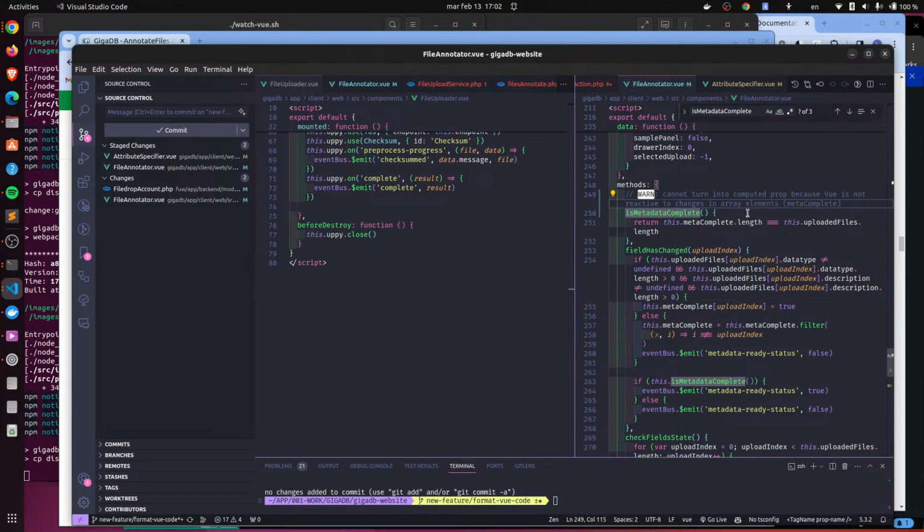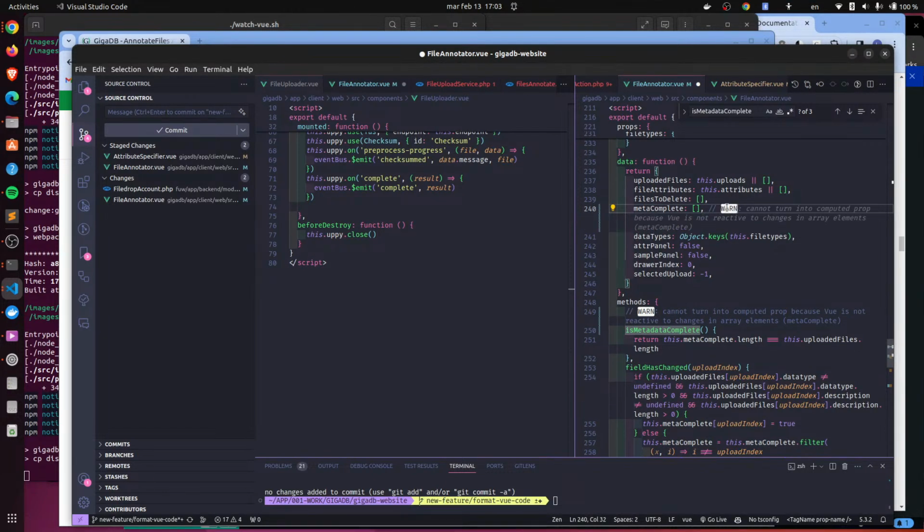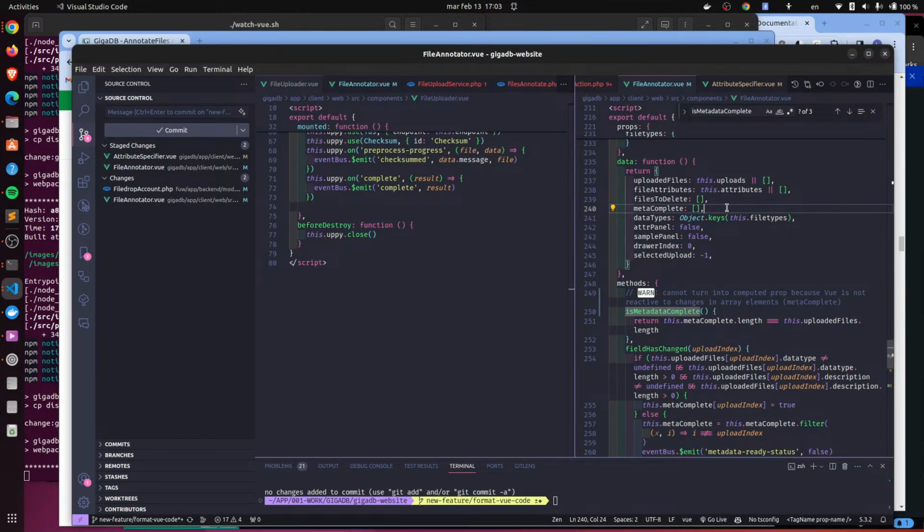And then also warn. This could be refactored, I think.